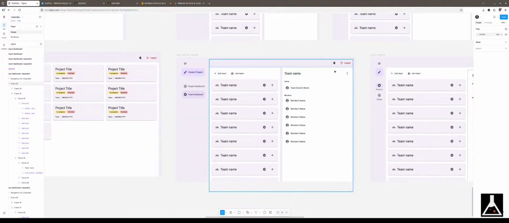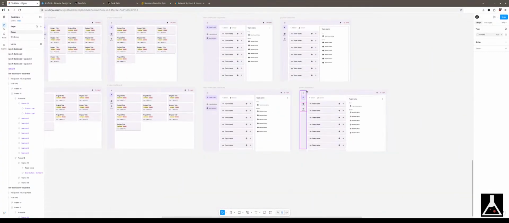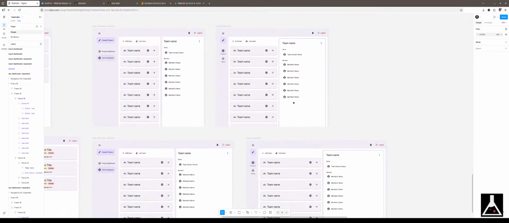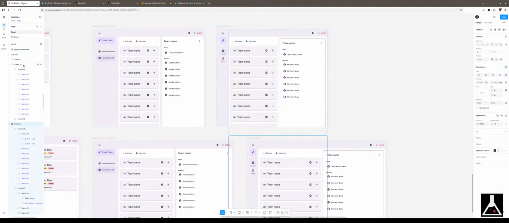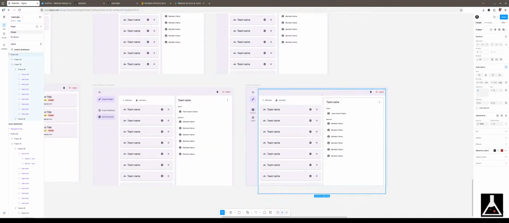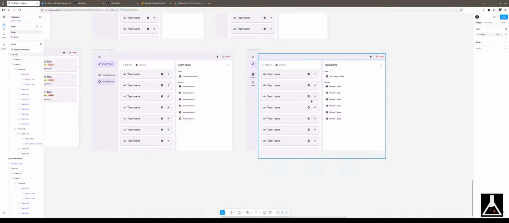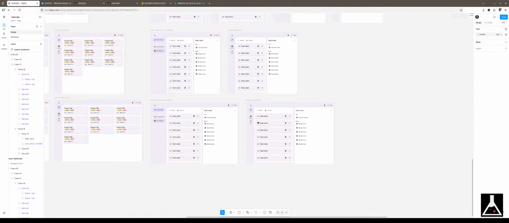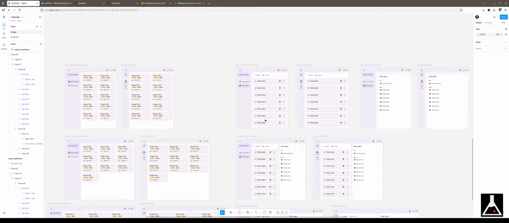Now we have that. Awesome. We're gonna do the same for this. Delete the old one. This as well. Delete the old one. Now we have that. Alright. I think that's much more clear.